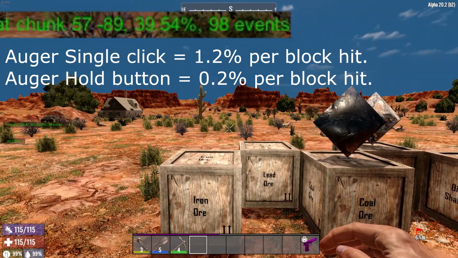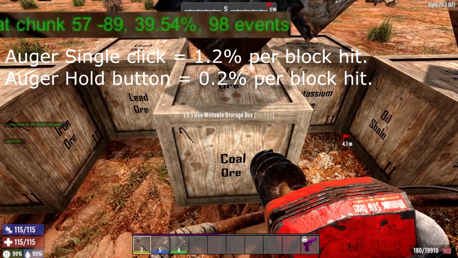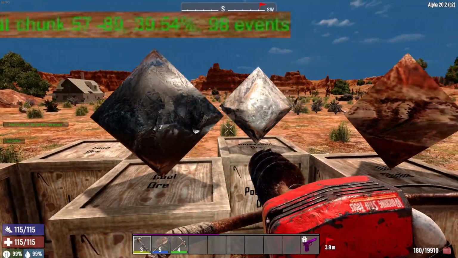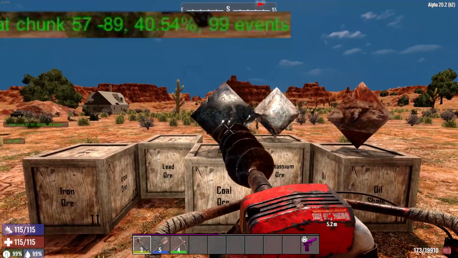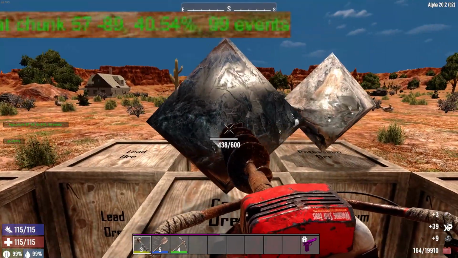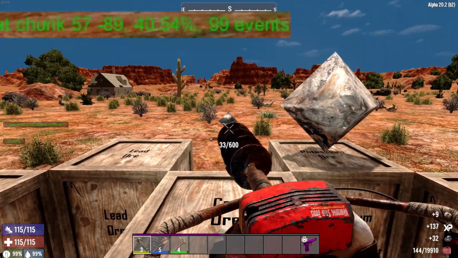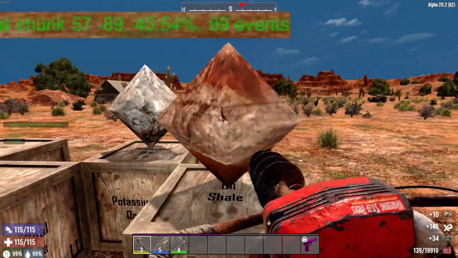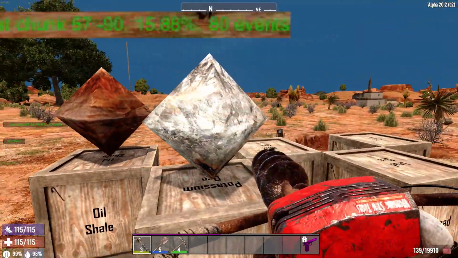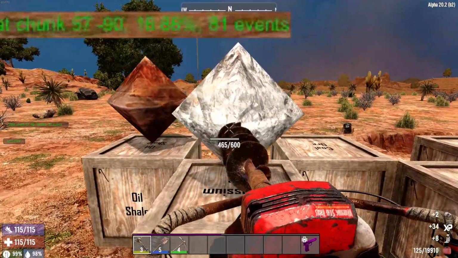I'll probably put all those numbers on the screen so it makes a little bit more sense. We will see what this one does, because this one didn't do anything until it actually broke. Same thing with all of these, so I'll just test it on coal. Okay, 40.54, let's see here. Alright, so coal is not going up at all, even when it broke. Okay, so coal didn't go up even a little bit, even when it broke by using the auger.